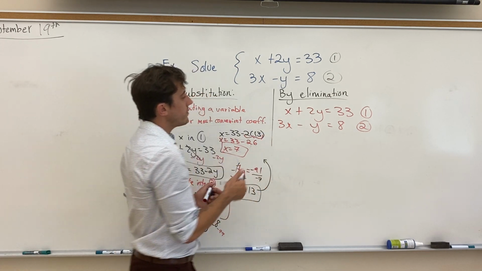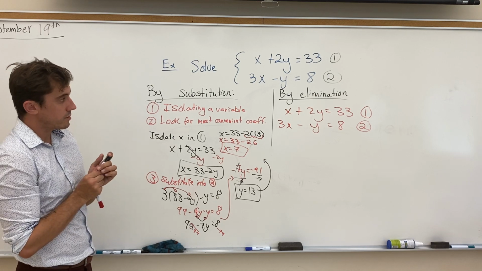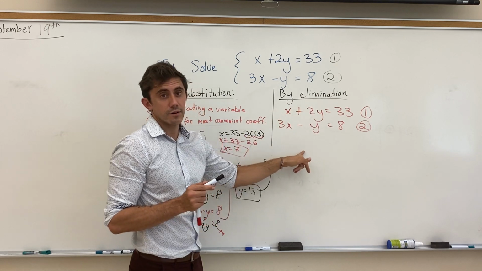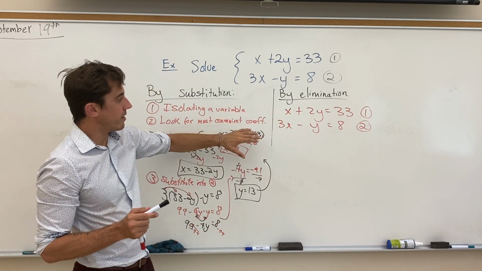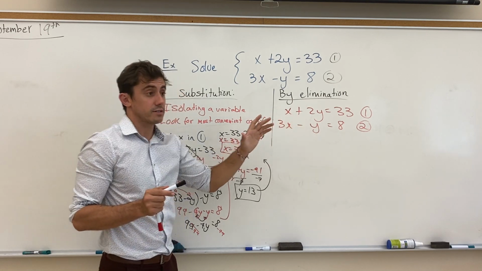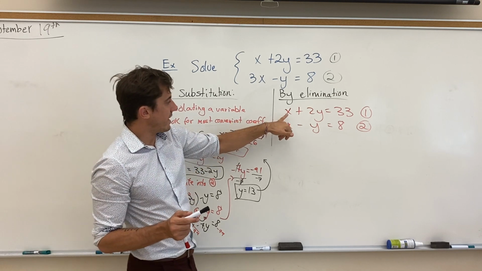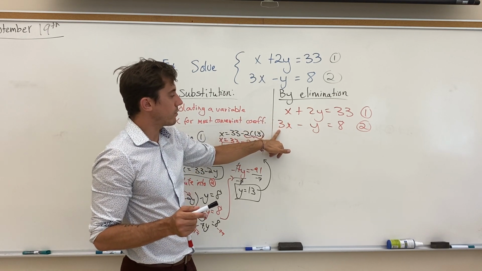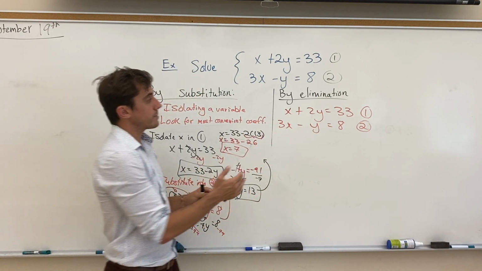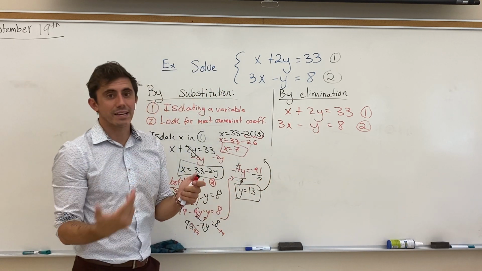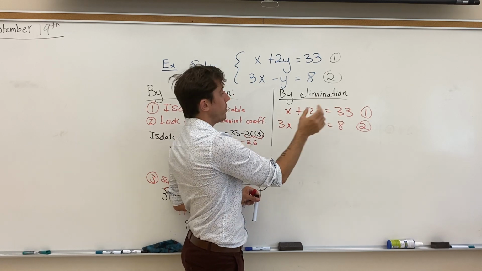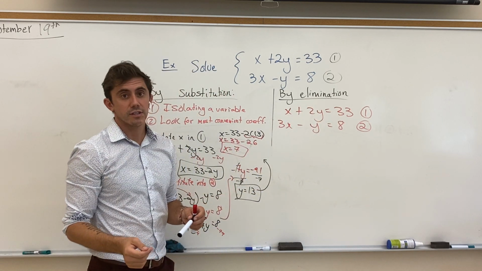So when we're looking for a variable to eliminate, we're going to look for a variable that has the same coefficient in both of the equations. Okay? Now, the way it's standing right now, neither of the variables have the same coefficient in both equations. The x has a coefficient of 1 and of 3, and the y has a coefficient of 2 and of -1. None of them are the same. So what we can do is simply multiply either equation by a scalar multiple so we can create an equation that is equivalent, but that has a more convenient coefficient to work with.